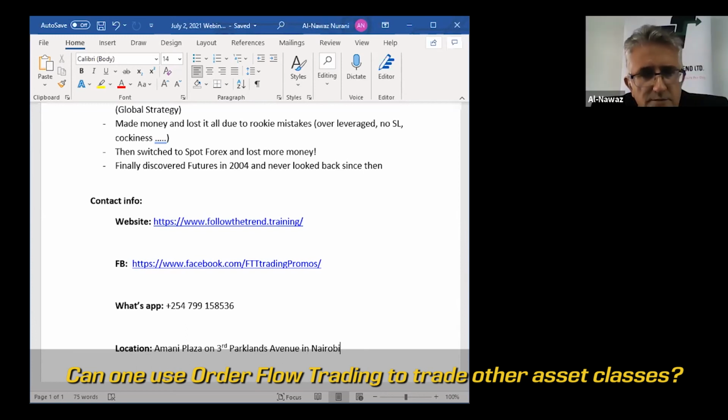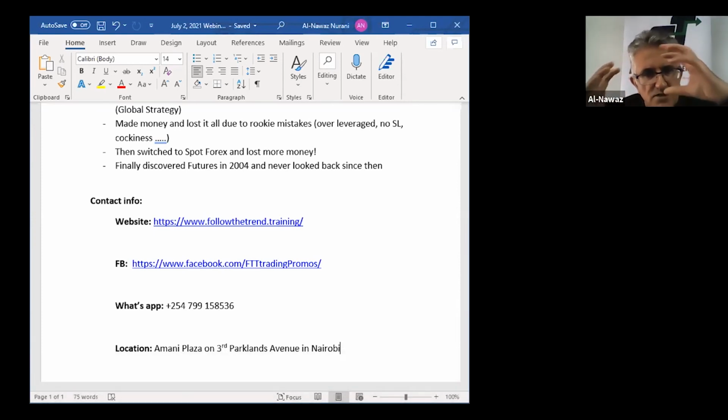Yeah, absolutely. I am using order flow to trade. In Canada, we used to have a savings account for retirement funds, and I have some money there, and I'm trading order flow to trade some stocks there. So order flow, you can apply it to anything. You can apply order flow to other aspects of trading if you want to. Of course, there will be an adaptation period, because when you are trading stocks, the order flow is a little bit different than when you are trading futures. If you're trading oil futures, currency futures, the S&P 500 or treasuries for that matter, the order flow is a little bit different because it depends on how liquid or illiquid that market is.